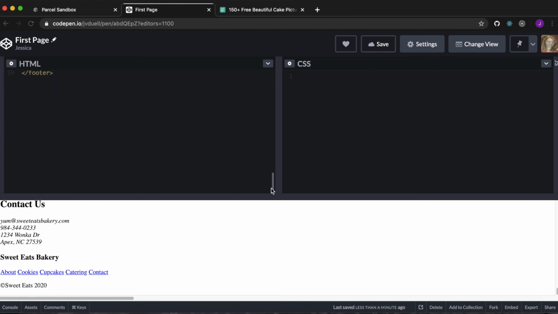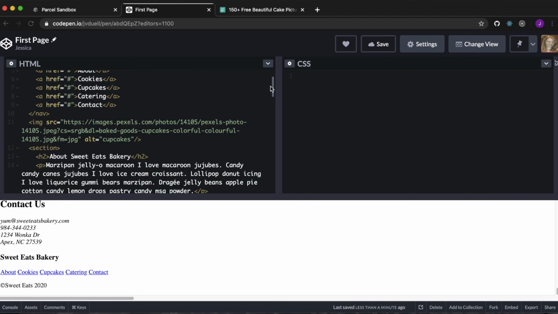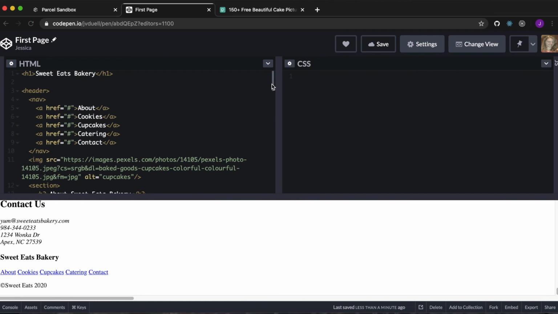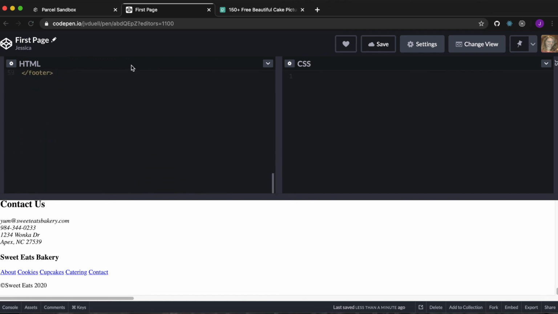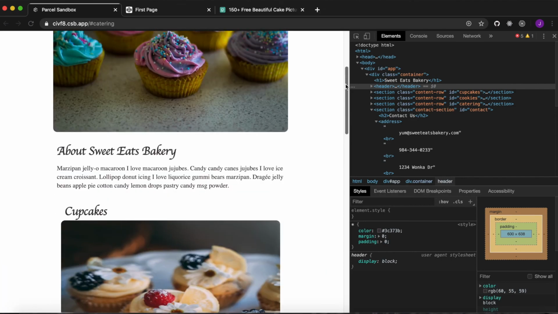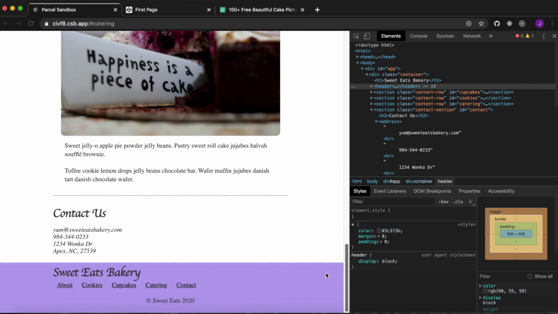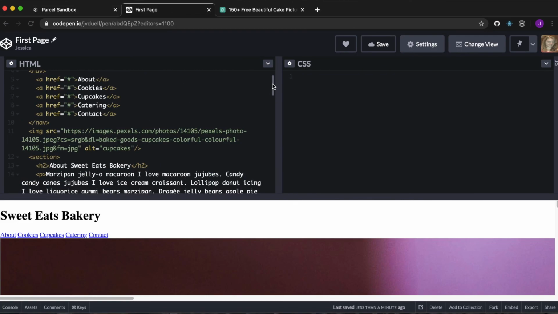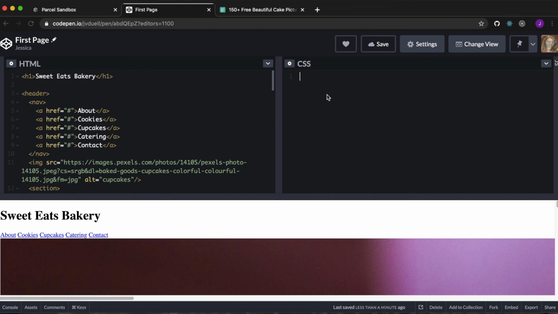So that is our HTML. We have all of our data, all of our laid out page, and yet I think it's not quite finished, is it? Because we have all of this that it does not look like that. So in our next video, we will cover the CSS. So wait and watch that video.